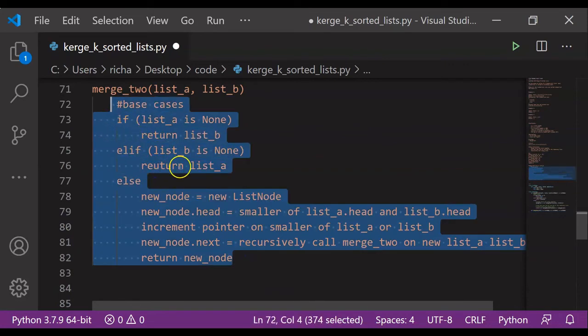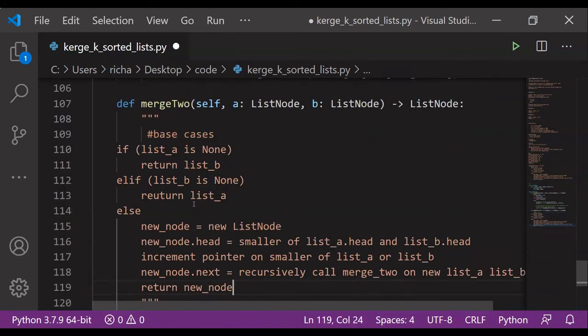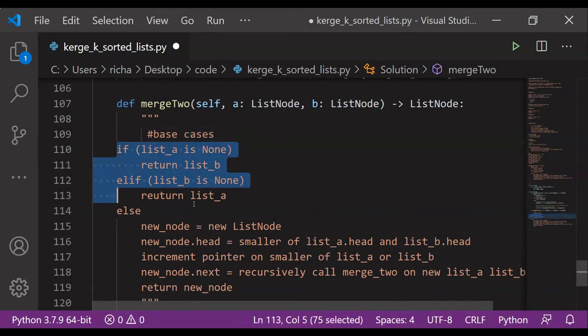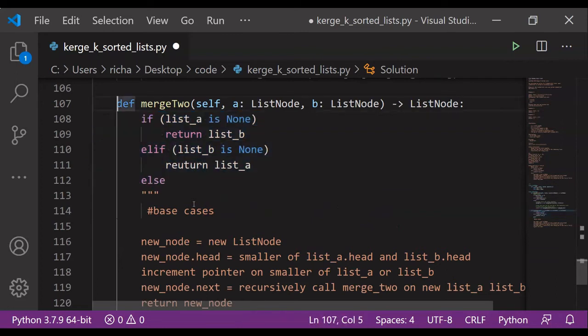And come up here, I'm going to copy some of the pseudocode that I have. Okay, so I can almost copy my base cases here. Okay, so if A is none, but I'm actually going to simplify this.